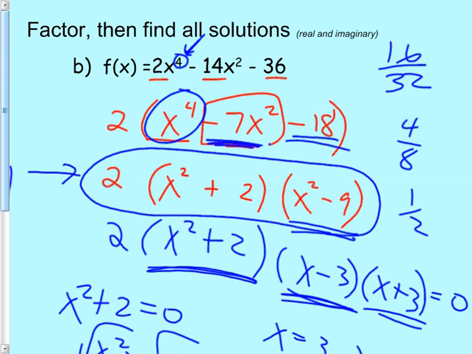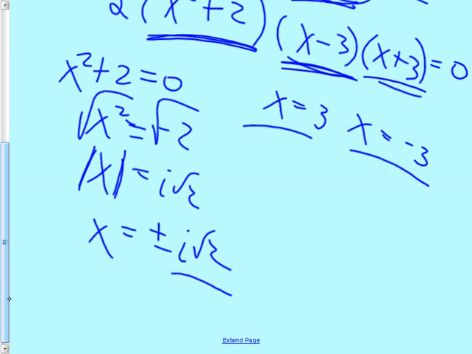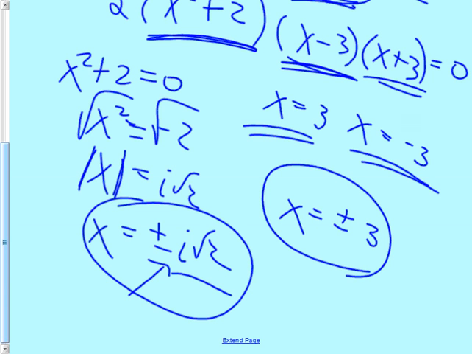Yes, sir? Can you condense down the x equals 3 and -3 to x equals plus or minus 3? I am okay with you writing this answer as plus and minus 3. Yep. So that's good for those two. So there's 2 answers. Here's 2 answers. Total of 4 answers. Yay. Which ones are imaginary, by the way? This one's the ones that have the i. Does every problem have an imaginary? Does having a square root in it make it imaginary? No, it's only square roots of negatives.